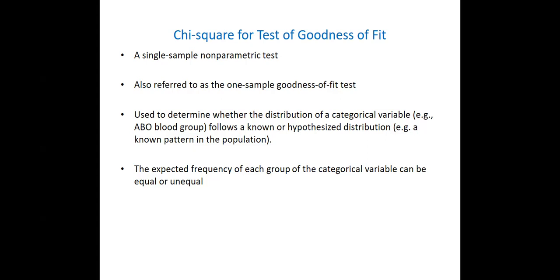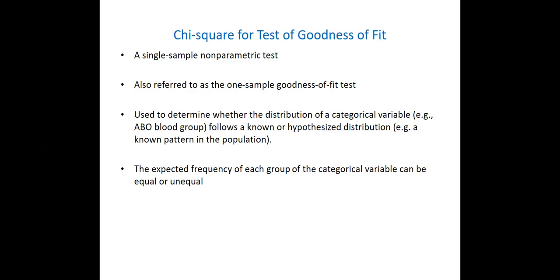So you want to see, because the percentage for your own and the theoretical one, for each category, will not be the same. But the fact that they are not exactly the same doesn't mean that they are not the same. So until you put it to test, the test will show us whether it is the same or not. That type of test, where you are trying to test a distribution against a theoretical or already known one, is called the chi-square test of goodness of fit. The example we have here is also for the ABO blood group.